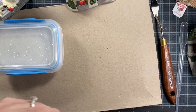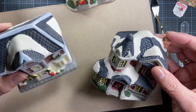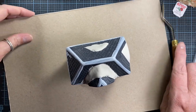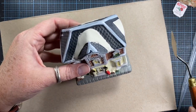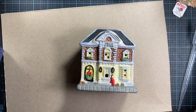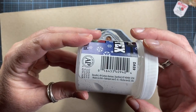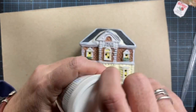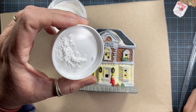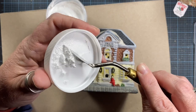So what I do is, let's see, which one do I want to start with? I think I'll start with the train station. I have a little surface here just to make sure I don't get any of this Snow Tex on my cutting mat. And it also just makes it easier to transport the projects off of my desk once I'm done. So the DecoArt Snow Tex comes ready to use. You don't have to mix it with anything. It has a little bit of a smell, but it's not offensive in any way. Let's use your little spatula here. I think it looks like marshmallow fluff.